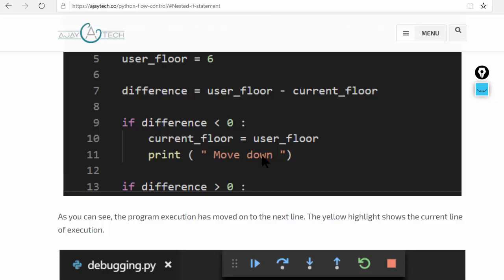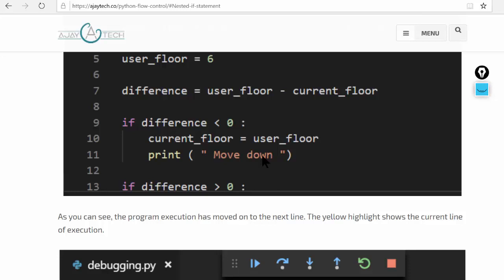So you really want like an X-ray to look into how this program is really working. And that's what debugging does. It's like an X-ray into your program. It lets you understand what's happening inside this program step by step.